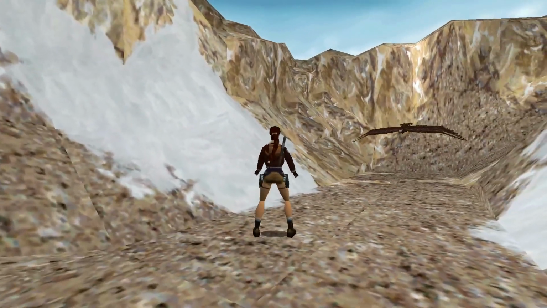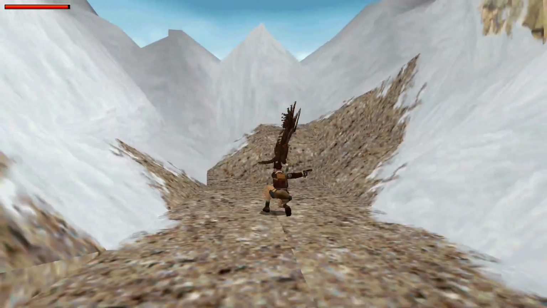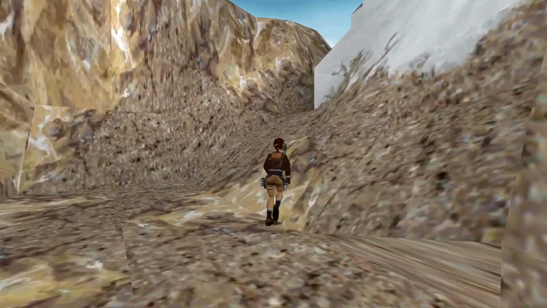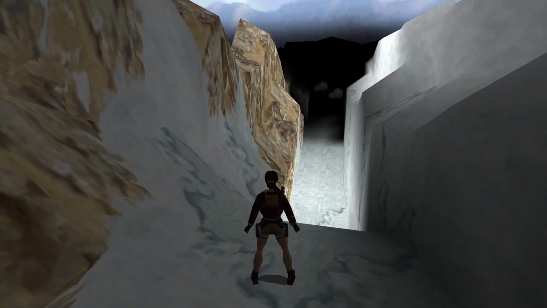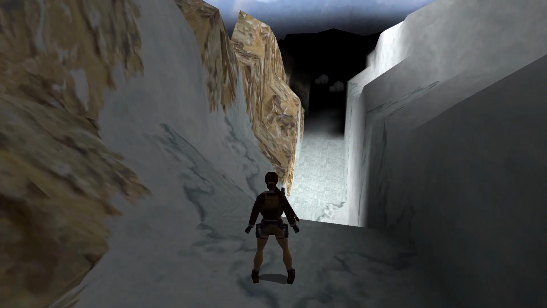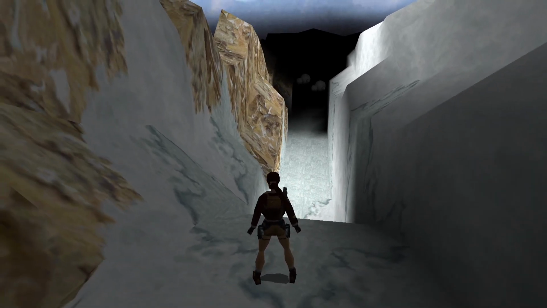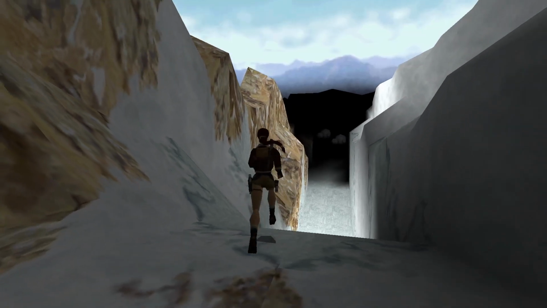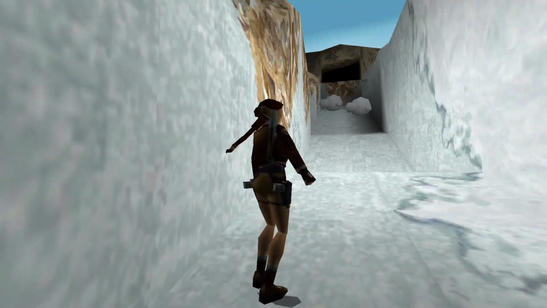Okay, so after that plane crash, we are now in the foothills of the mountains of Tibet. So we are going to make our way down here. I'm going to do it the natural way. There is a way to skip one set of boulders if you jump the correct way onto that slope over there, but I'm going to do it as intended.